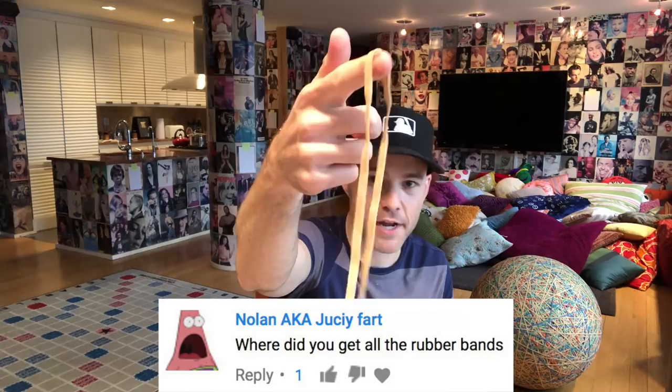Where did you get all the rubber bands? Asks Nolan, AKA Juicy Fart, and you spelled juicy wrong. But anyway, the bands are much bigger than anything that you might find in a normal store, so I have to specially order them. So the tan rubber bands, which you can see right here, are 12 inches if you just dangle them. And I get these from a company in Pennsylvania that basically specializes in industrial strength office supplies. Minimum order is 25 pounds, just FYI.